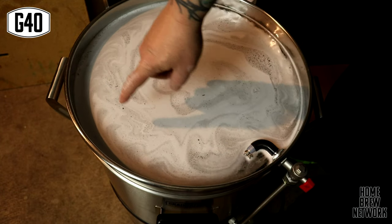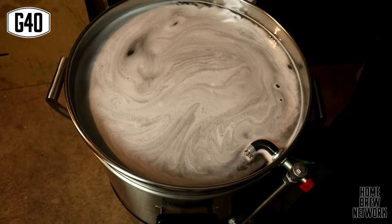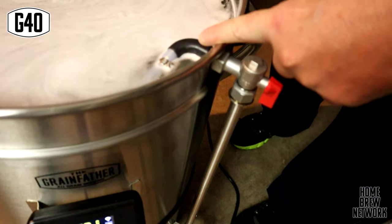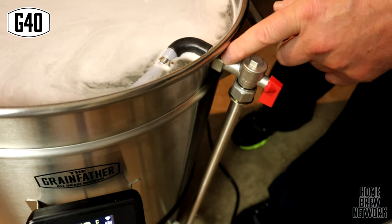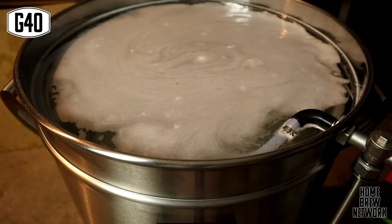What is good, and I'm happy to see, is a nice strong whirlpool, even with 50 litres in it. Normally when you're brewing beer, you probably wouldn't have it this full. But it is leaking from the side here, from this joint. Okay, that'll do for today. We'll have a look tomorrow. We'll give it a rinse.